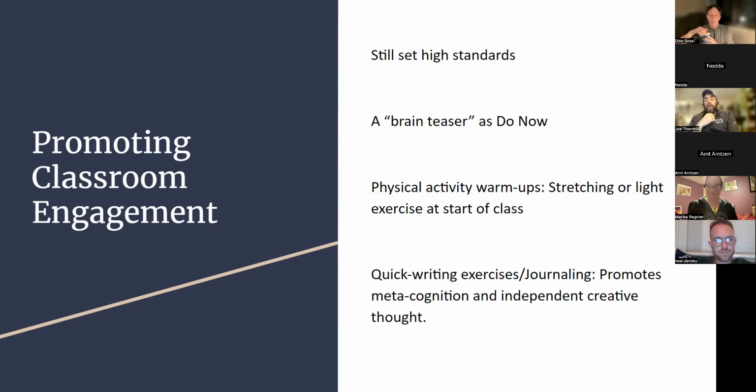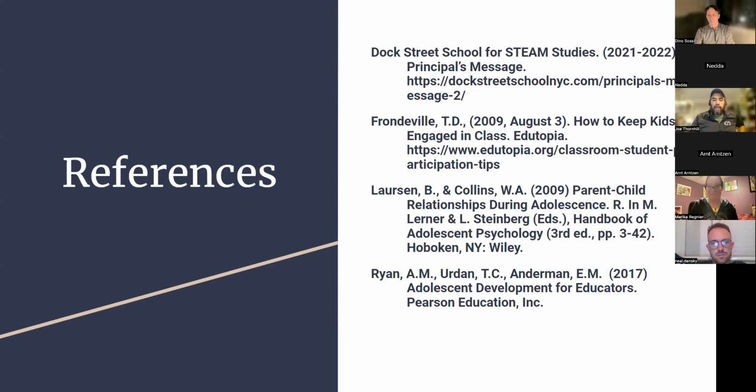And then another thing, which I'm going to be promoting in my own social studies curriculums when I do them, is journaling, quick writing exercises, anything that gets kids to do some kind of creative, independent thought, but also promotes metacognition, which we've been talking a little bit about in class recently. You want to get kids thinking about their own learning, and also I genuinely just think that it's good for kids to write things by hand and be able to observe their own handwriting if they can. Again, there's exceptions to this. You have to be careful about this one. There are people who have trouble doing that. But anyway, these are my sources.